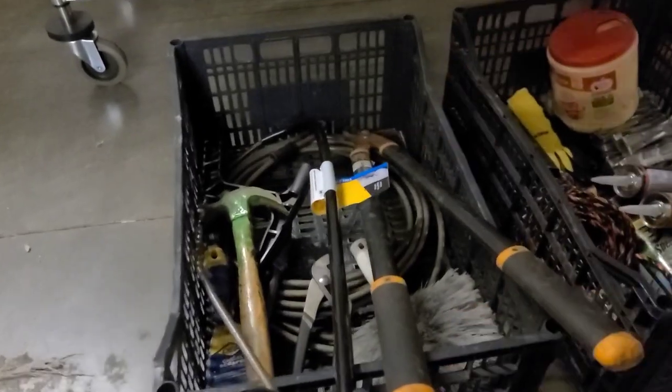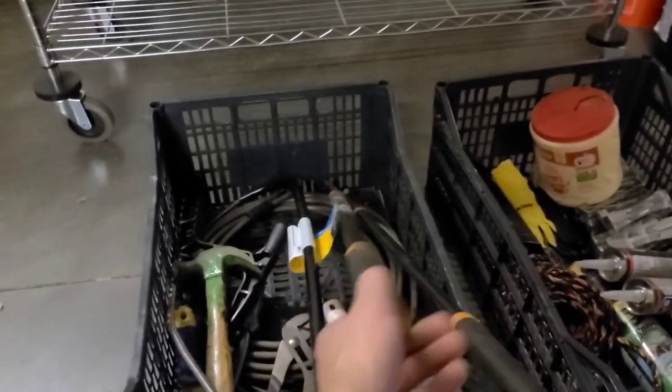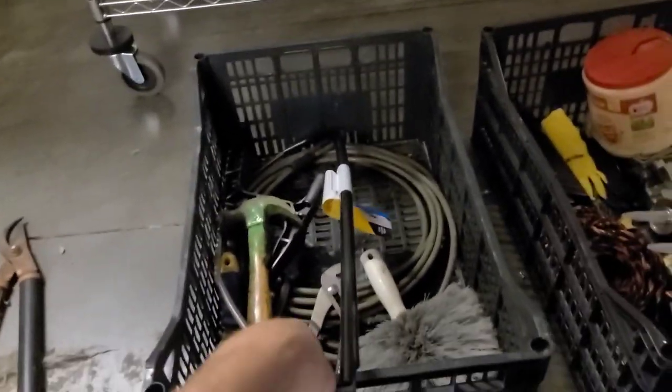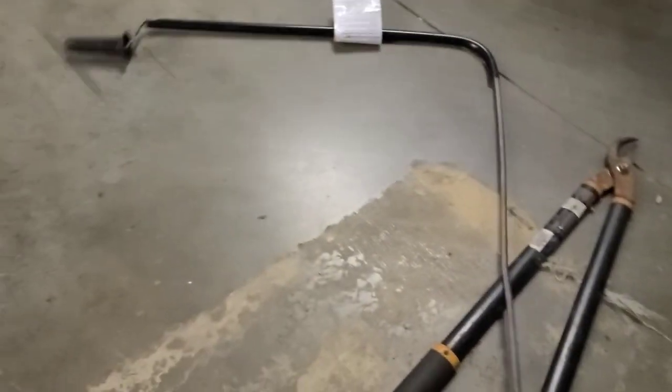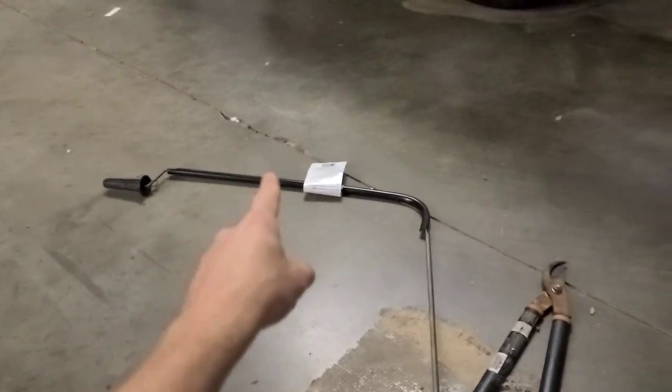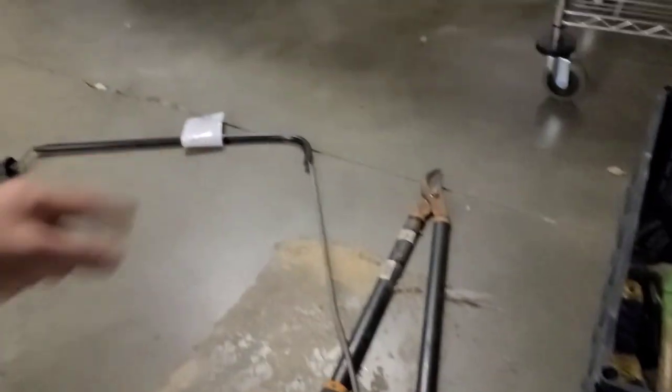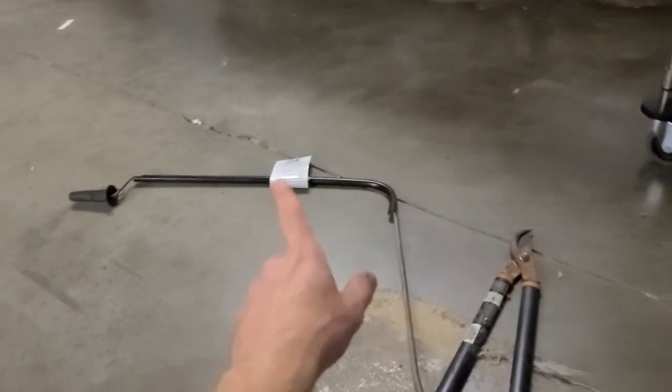Here are some different tools that we need. Loppers for little tree branches next to the roof — we can charge an extra 15 bucks just to go snip those. Here's an auger — this is a cheap old toilet auger. This is used to unclog the top bend of a downspout. You take it, feed it in there, twist around a few times, and that usually gets rid of all your blockages. You need to have that on every truck. You don't always need it, but when you need it, you're going to be glad you have it.